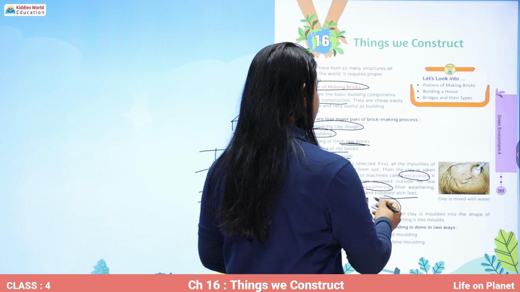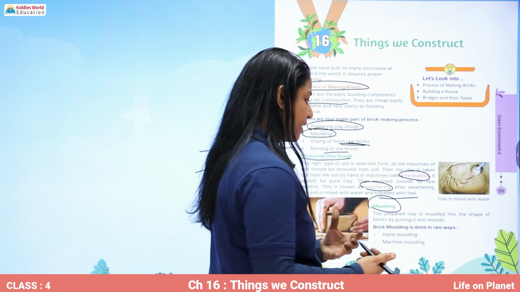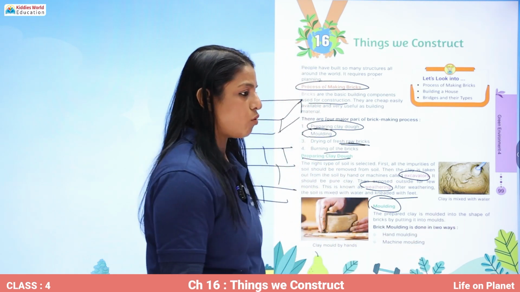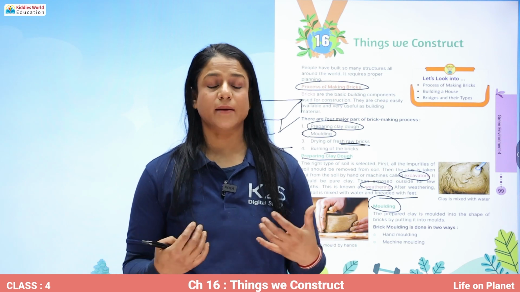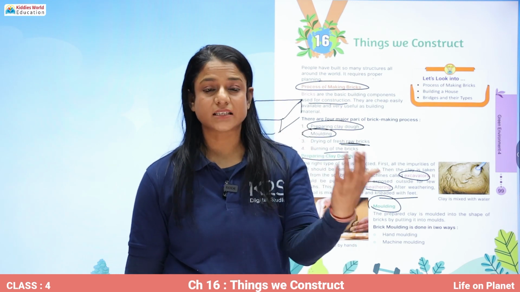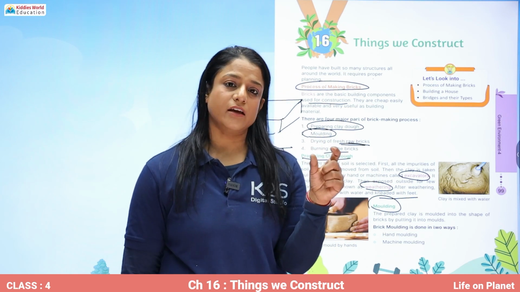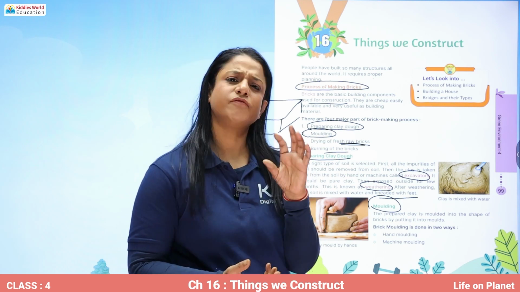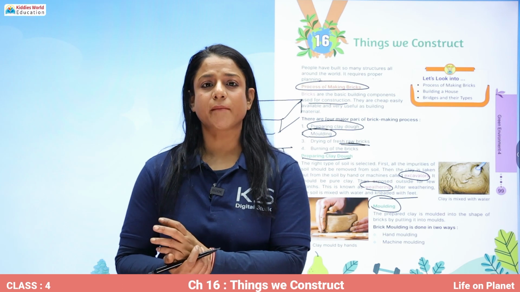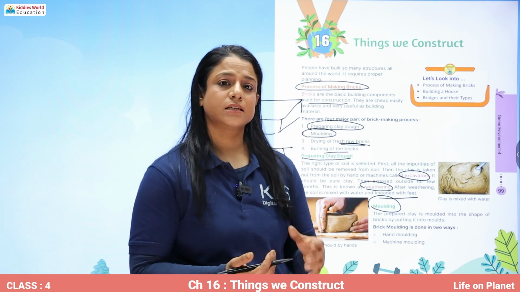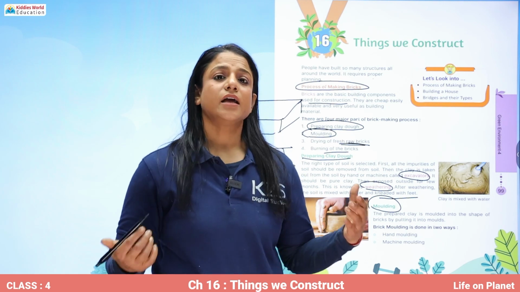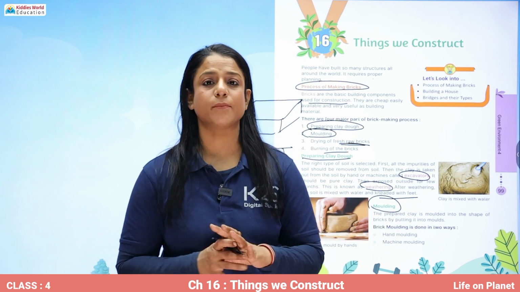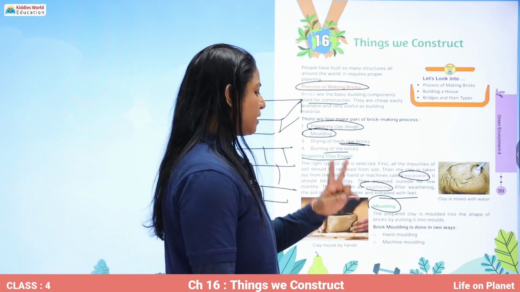Then comes the molding, or giving a shape to a brick. The prepared clay is molded into the shape of the bricks, putting it into molds. So molds are the shapes, like when you play with playing clay, and if you want to give a shape to your playing clay, the molds are given: flower shaped mold, elephant shaped mold. Similarly, there are the molds in which this clay is being compressed, it is being placed to give it a shape of brick.